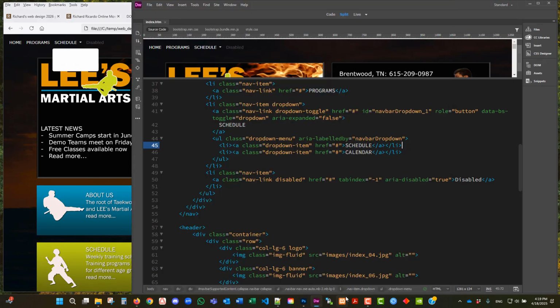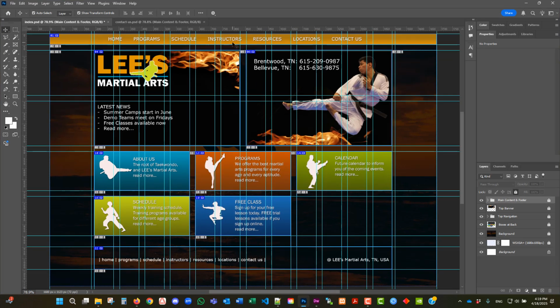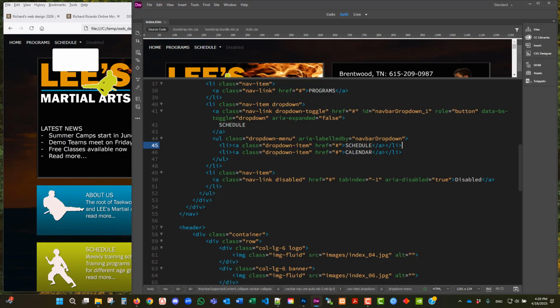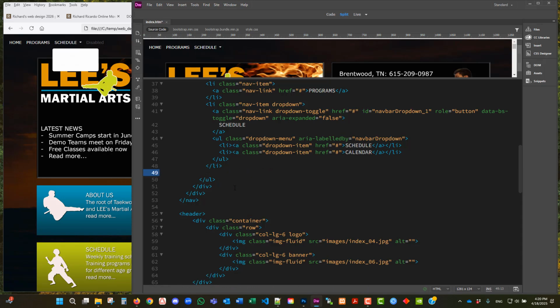And then the next ones are instructors, locations, resources, and a dropdown menu of contact us. I don't need a disabled one, so I'm just going to get rid of this. Too much to fix.